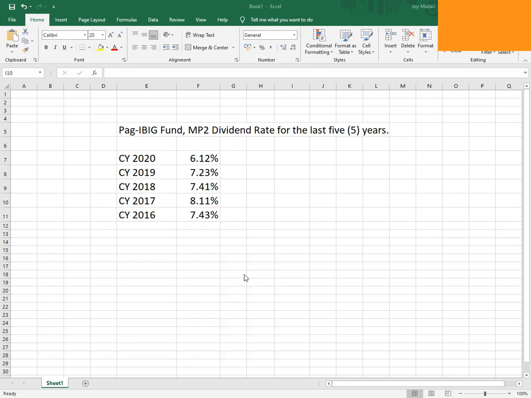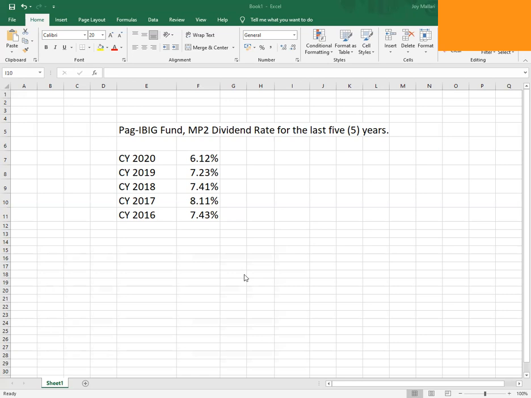There are several financial instruments and investment vehicles where you can put your disposable income and allow you to grow your money, allow your money to work for you, allow your money to beat the inflation rate and achieve higher returns. There are different pros and cons depending on the risk appetite of the investor.